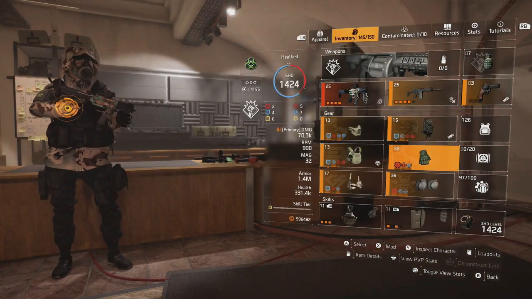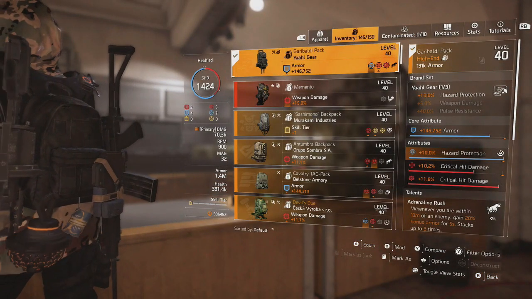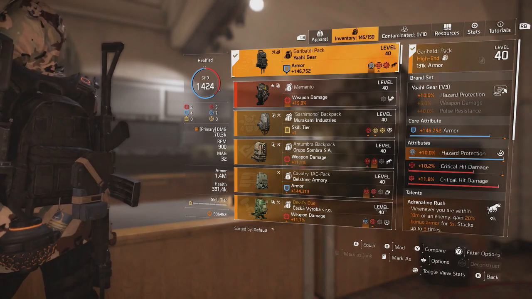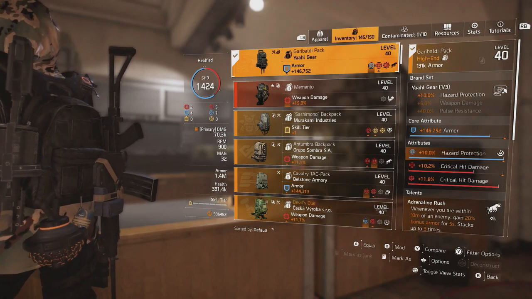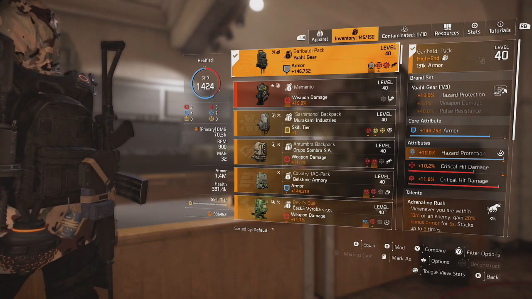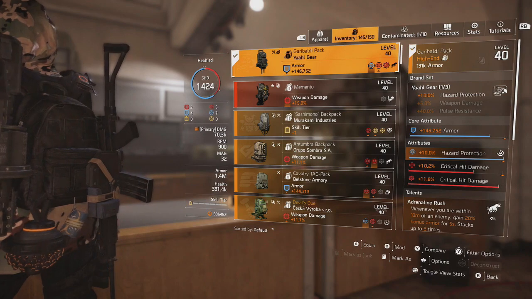As far as the talent areas, I have the Yaw gear backpack. The reason I'm using one Yaw piece is for hazard protection. Once again, this is an all-around hazard protection build. The main thing I was trying to do was get the hazard protection I need first before I started focusing on everything else. Core attribute is armor, attribute hazard protection, and critical hit damage. The gear mod of critical hit damage as well.